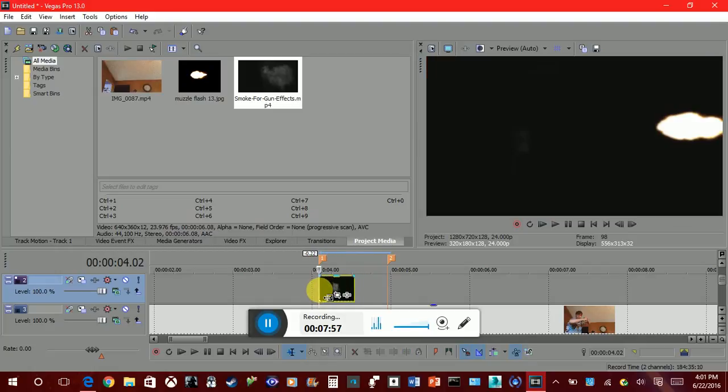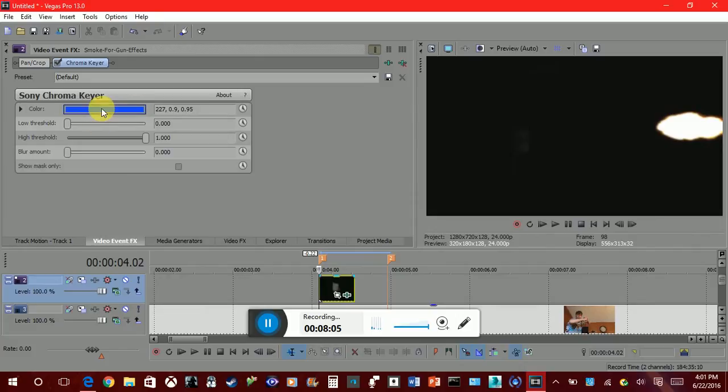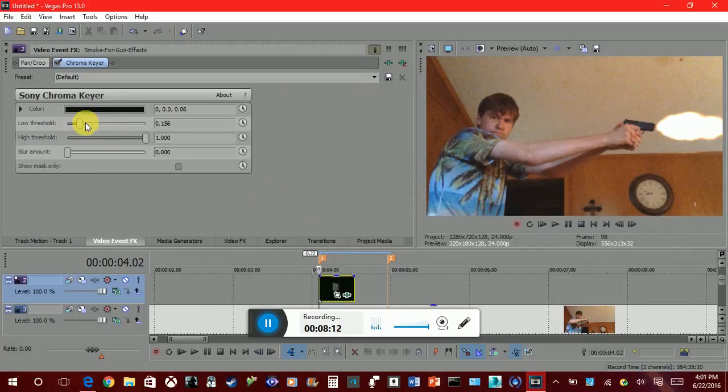And now I'm going to essentially do the same thing I did with the muzzle flash. I'm going to chroma key that out, so I'll take away the black. And then let's mess with the threshold a little bit.